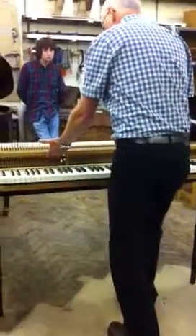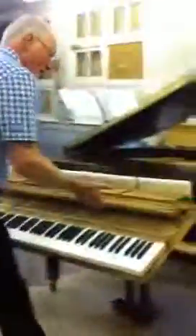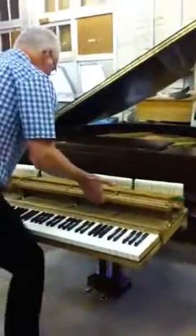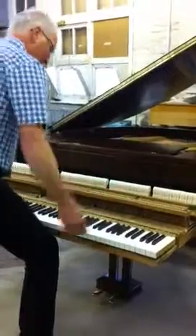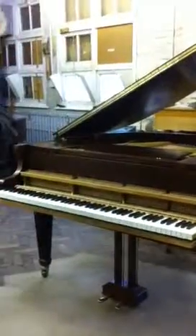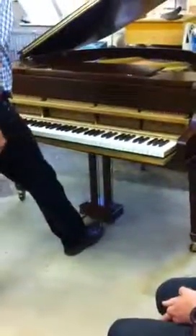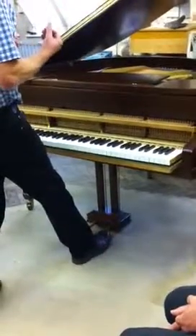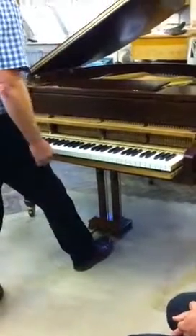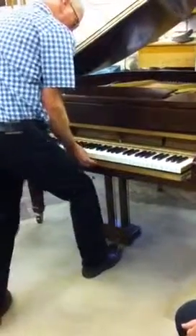Now, just put it back, lift it up, just place it onto the bed, get your knee on the knee there. And just push it back. When you push it back, you have to put your foot on the damper pedal, lift the damper bodies up, because the damper bodies rest on the backs of the keys. Make sure the dampers are up, and push it back.